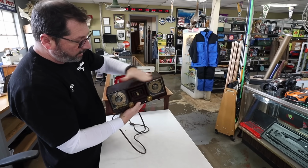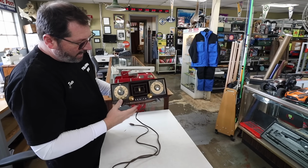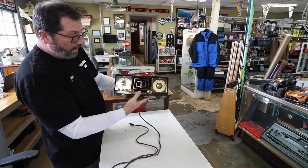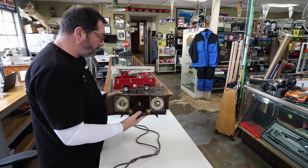So overall, great condition. This is not plastic, this is Bakelite. This is that era that's pretty sought after, not beat up, not scratched up. After we clean it up, I think I can double my money. I gave him 50 bucks for the radio. I think I can get 100 out of it.